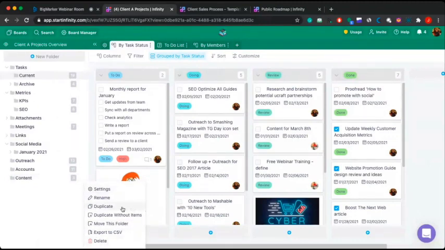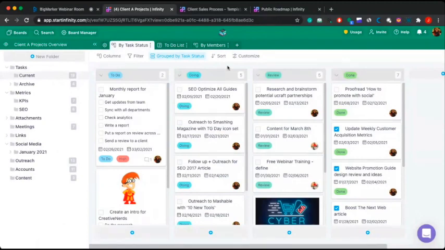You can duplicate the folder, which is cool if you want to use your folder as, let's say, a template. So you can duplicate it whenever you need to use it again. You can also duplicate it without items. You can move this folder to a different board. And of course, you can export it to a CSV if you want to keep your backup, if you want to send it to somebody, and so on. And of course, you can delete it.